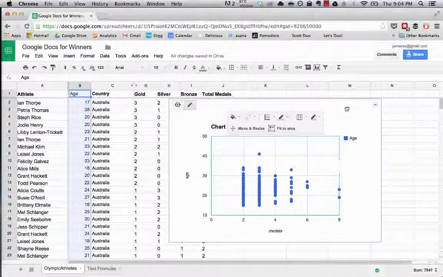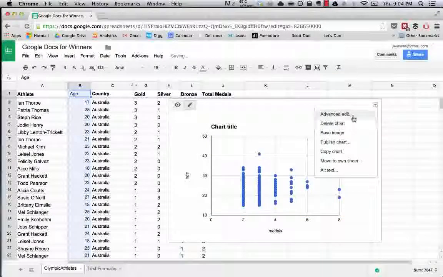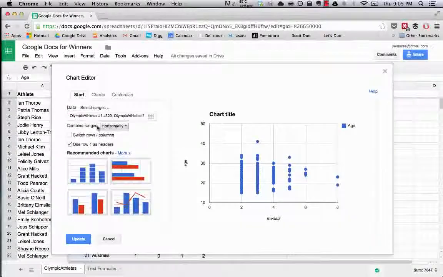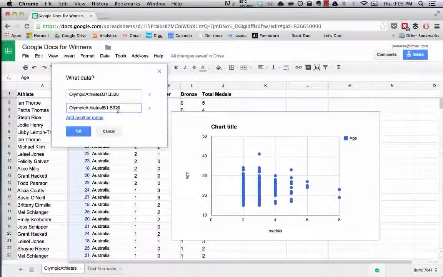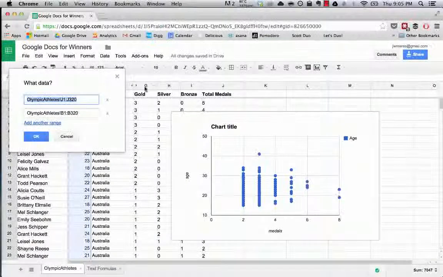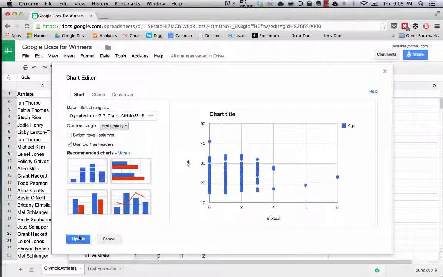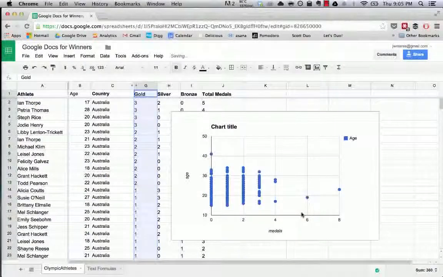If we wanted to, we could change this data. So let's say we want to look at gold medals. What is the range of people that have won gold medals and not just total medals? So let's change this to that. How does this change? Update. Now you can see the range also.